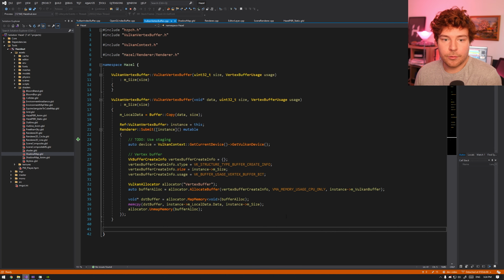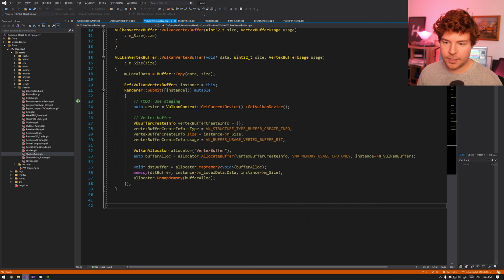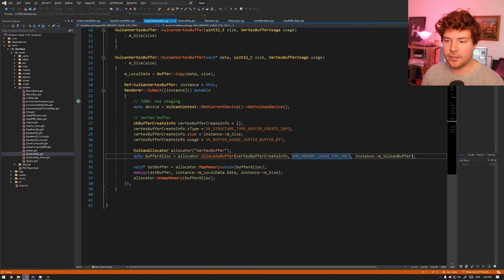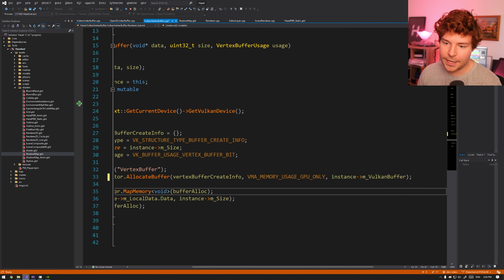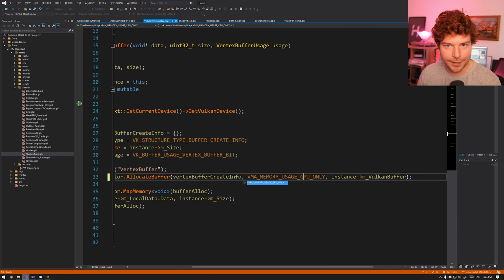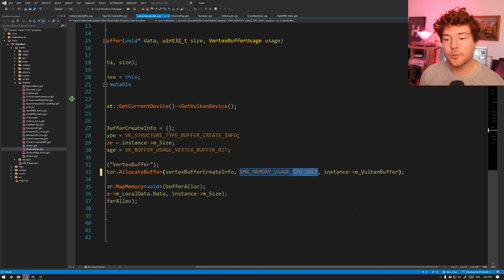So this is just the way that it was, right? For whatever reason. I mean, we don't even have a destructor in this class. This was so abandoned. It was so old. So when I saw this, I was like, well, this is a disaster. Let's change this. So you can't just change this to GPU only. I will say that the G and the C, those two letters are suspiciously similar looking. They mean very different things. You can't change it to GPU only without using staging buffers, which is the correct solution.